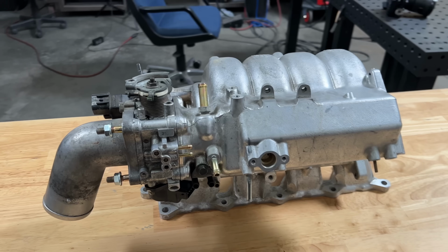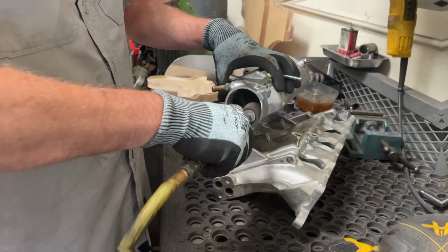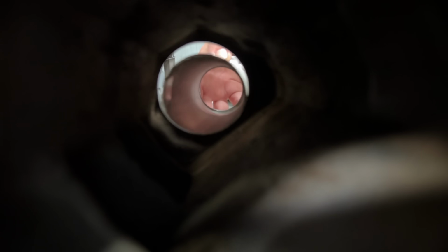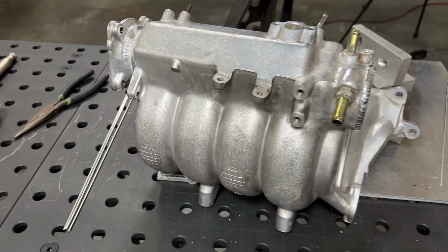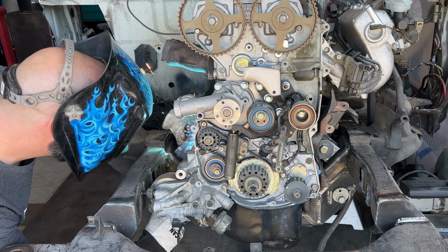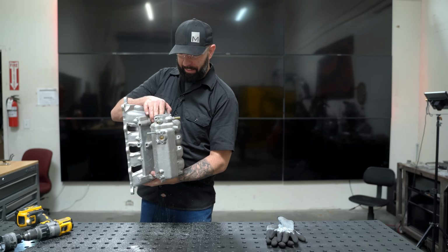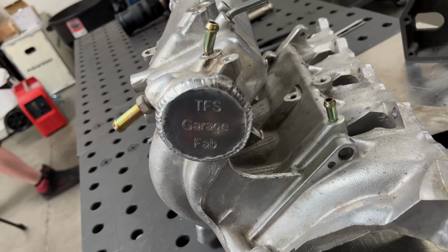This is an intake manifold originally built for a front-wheel drive engine, which is being swapped into a rear-wheel drive vehicle. Our job here is to take the throttle body off of one side and move it directly to the other. Pretty simple. But the owner of this manifold is a fellow fabricator and a YouTuber, so I said, why don't you just bring your cameras over here and I'll show you how to do it. This is officially ruined. This is how it went.